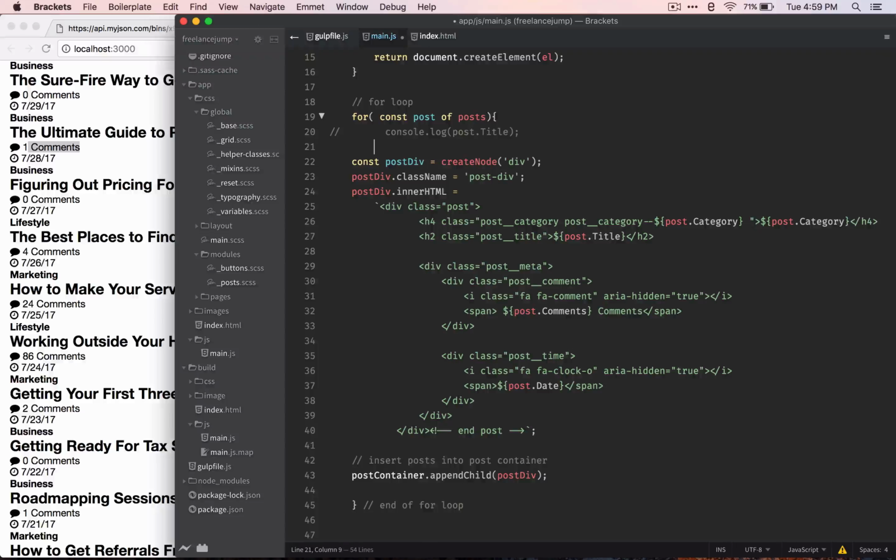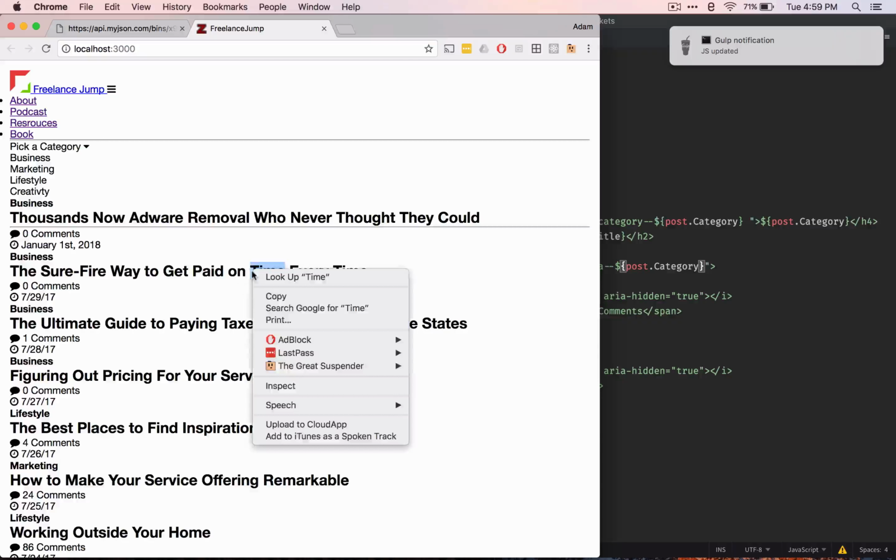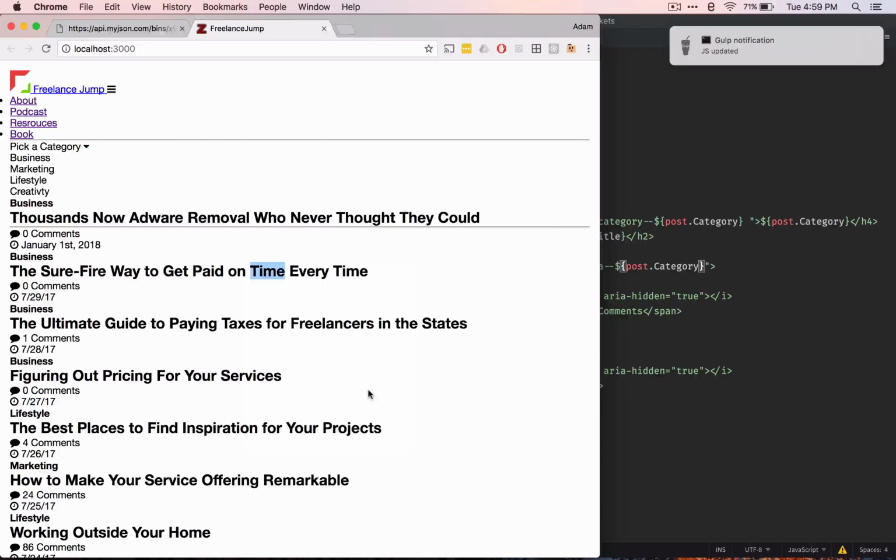And then we'll do the same for the post meta. Perfect. Let's check out the CSS tags in here.